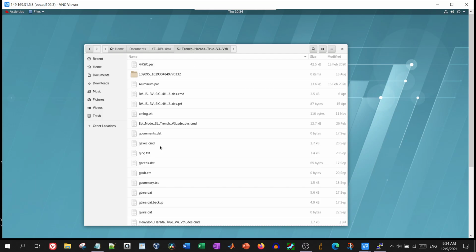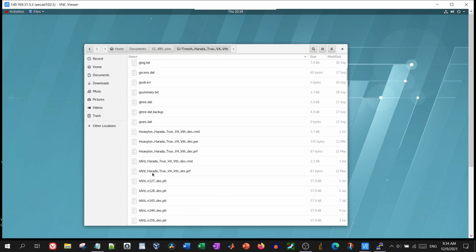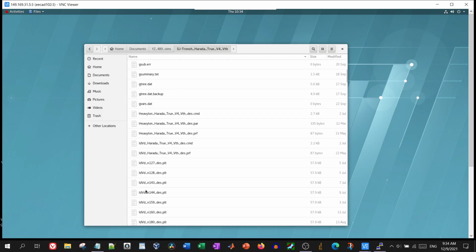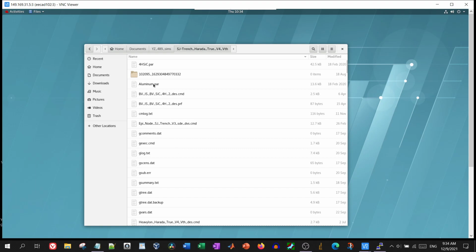If I open up this one, for example, you'll see all of these node numbers which correspond to individual experiments that we've run, but also we'll see these .par files. I want to say this at the outset, you shouldn't need these in the root folder, but if you ever get an error saying that there isn't a recognized material or that a material property is missing, it's helpful to navigate into the system files and then bring over these parameter files into the root of your project.